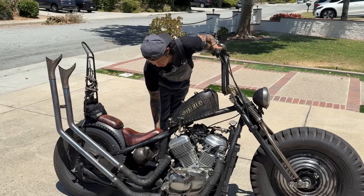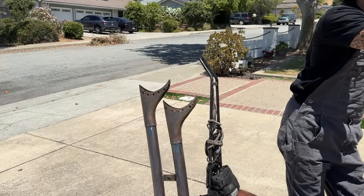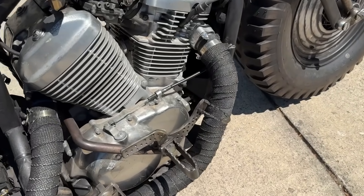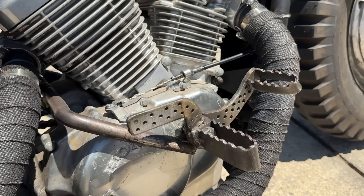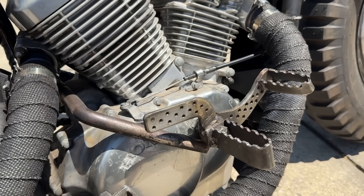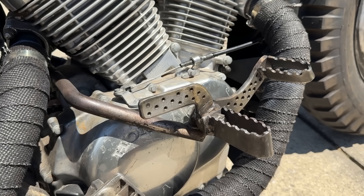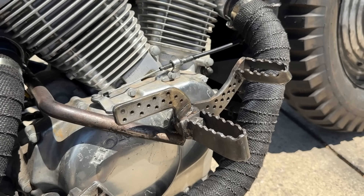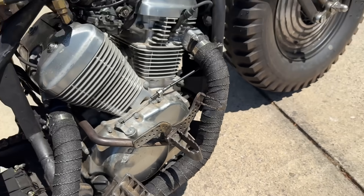Let's turn it on and see how it sounds with the fishtail. [bike starts] Doesn't sound bad right now. What's this? Oh, remember when I had the shotguns — my boot would burn on the pipes because they were so close, so this protects the boot from it. First I had the ripple on here too that Mike and Frank told me about, but I couldn't wrap the pipes because it would just kill the look. It's kind of ugly but there's a purpose — I feel more confident hugging the tank.